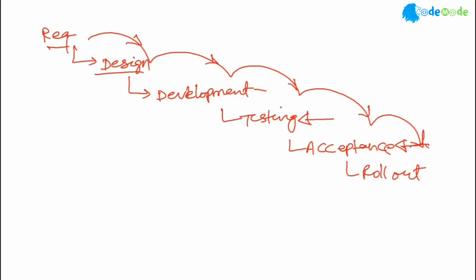Second major challenge is the users don't see anything till 8 months or 10 months, right? By the time it's in acceptance, based on the project, it may be 10 months later. So they don't get any value out of this whole process till they get a chance to see it, and in the majority of cases, that is very late. And nobody can create a perfect requirement. The customer changes their mind in 10 months, the business changes.